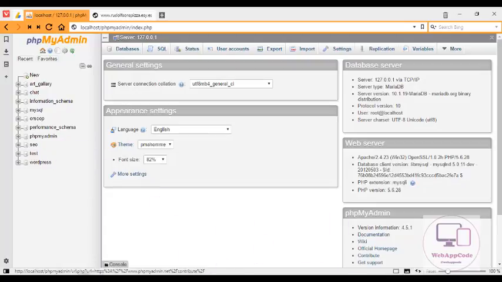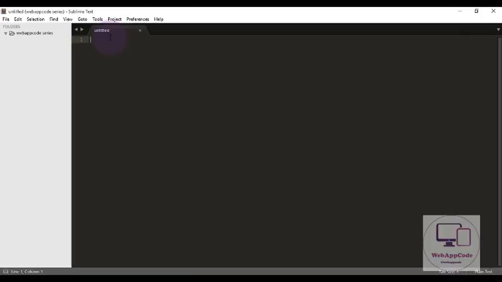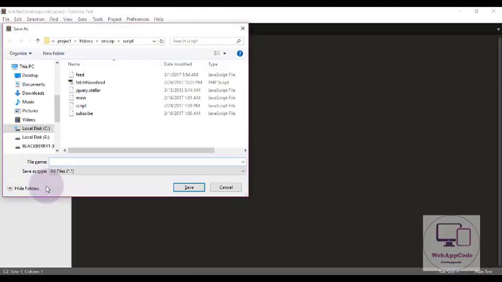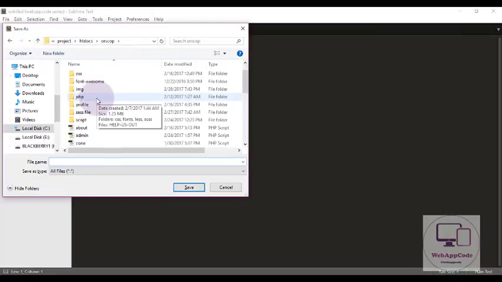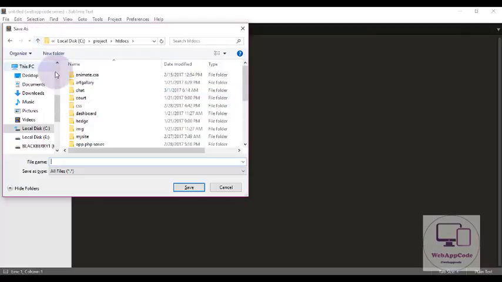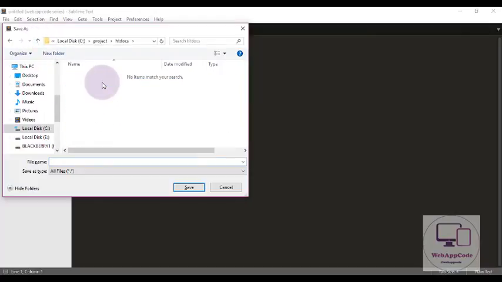Let us begin. I'll open a new file, then save it as connect.php because you're connecting to the localhost.